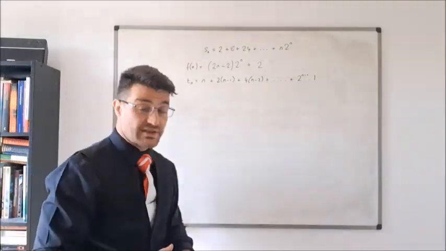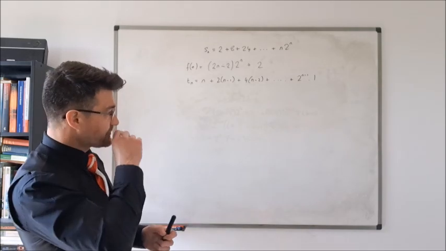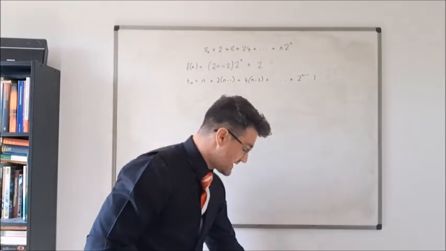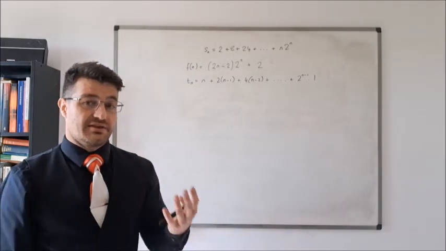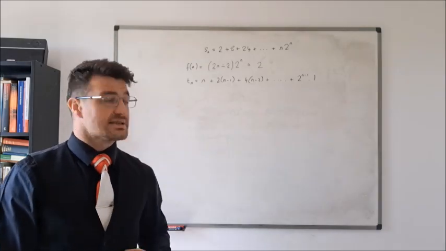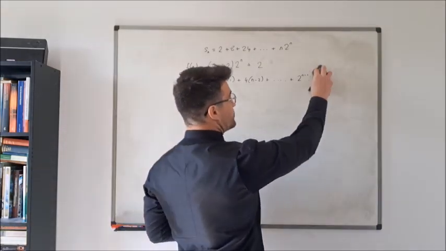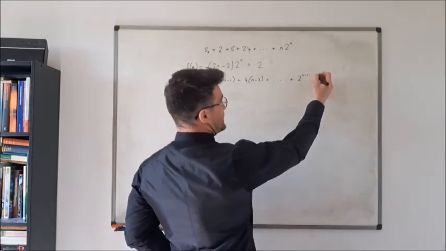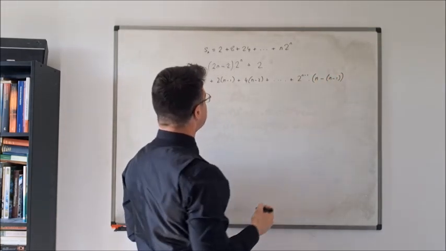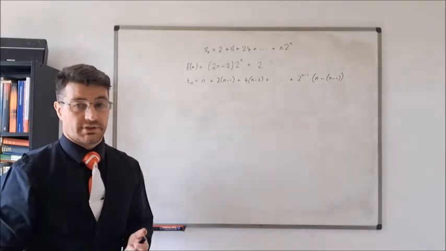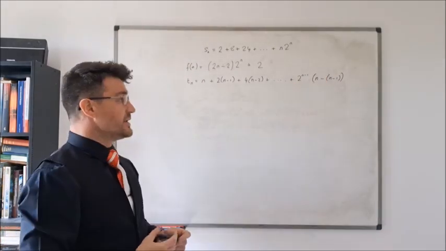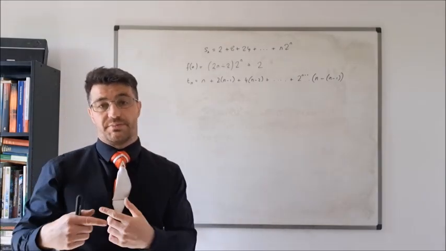So one thing that I did with this, and I did this almost automatically, by the way, and I'm not saying that this is something that you should always do. It was just something that I felt was right to do. I replaced this 1 here with this expression, n minus (n minus 1). Because n minus (n minus 1) is equal to just 1. So I'm rewriting 1 in a very particular way.